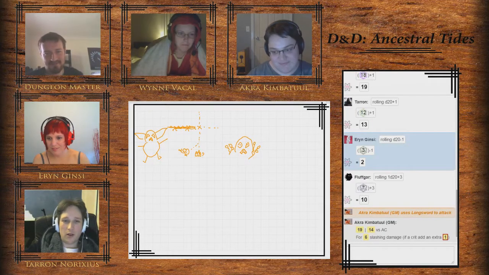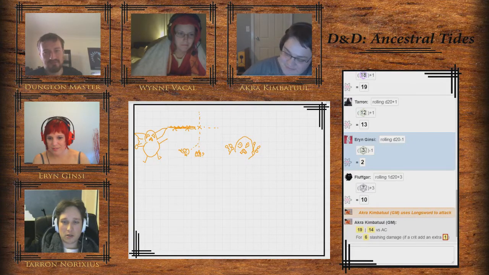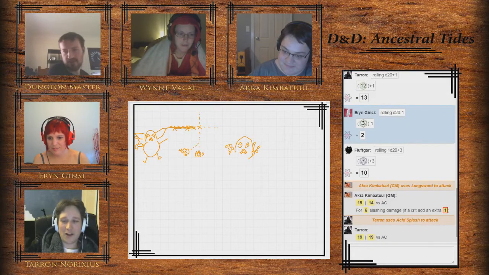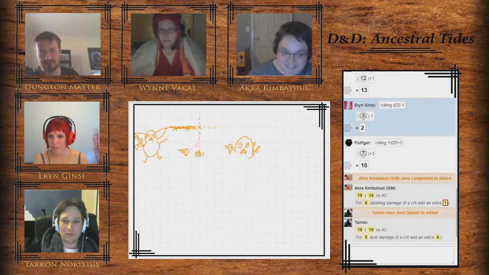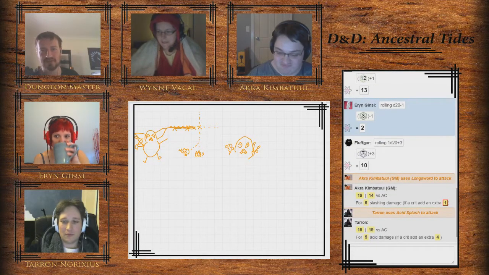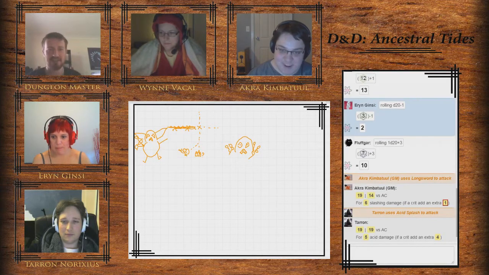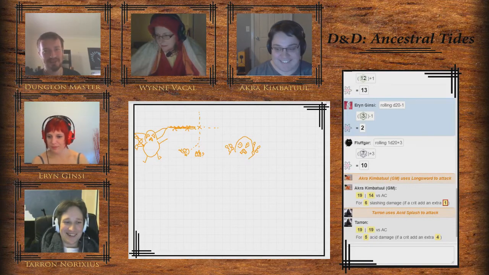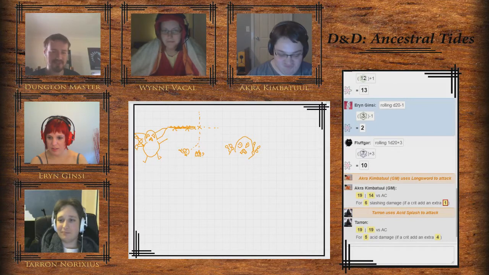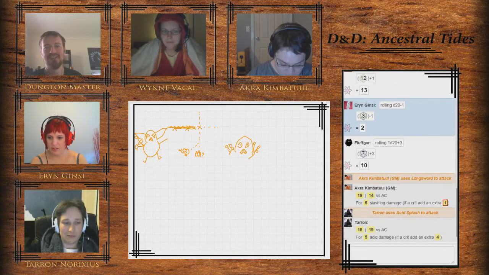Tarron? I will smack him in the back with an acid splash. Finally, I roll well. Okay, as he starts to get to his feet, the acid splashes him in the back. He gives a sort of squawk, then tumbles to the ground with a hissing noise as the acid bubbles. Argy bargy. Argy bargy. Which is literally all that goblins say. As the acid bubbles across his back, across the wound and his blood.